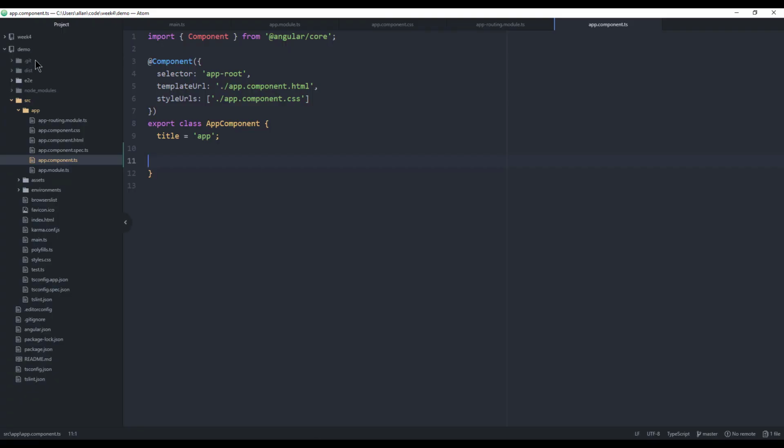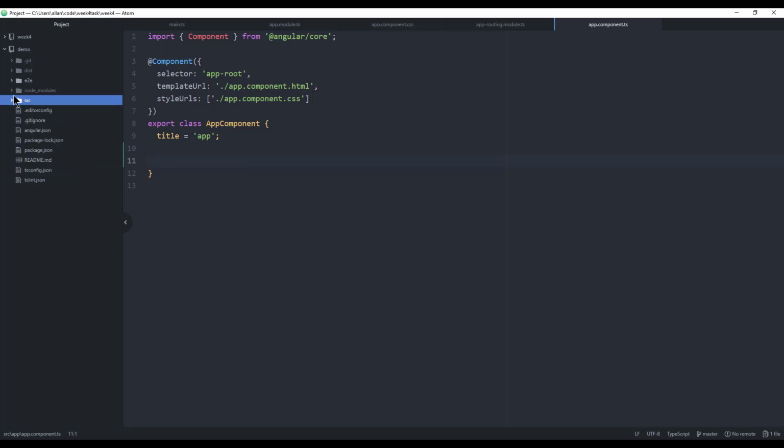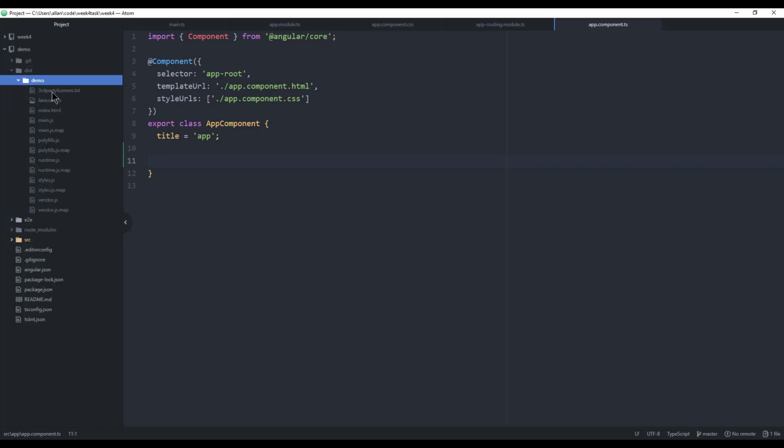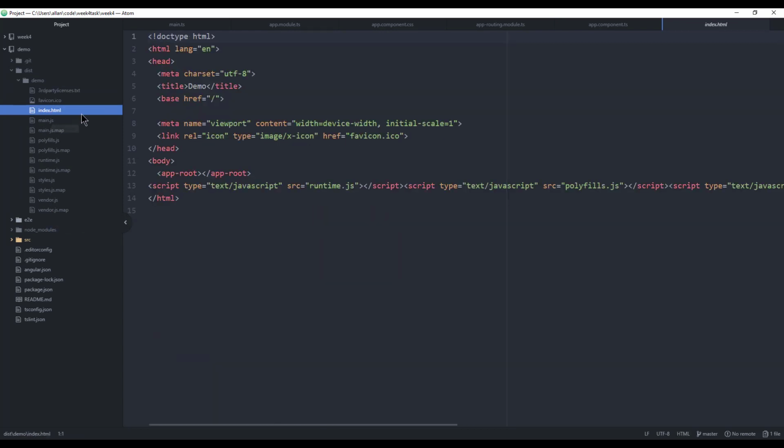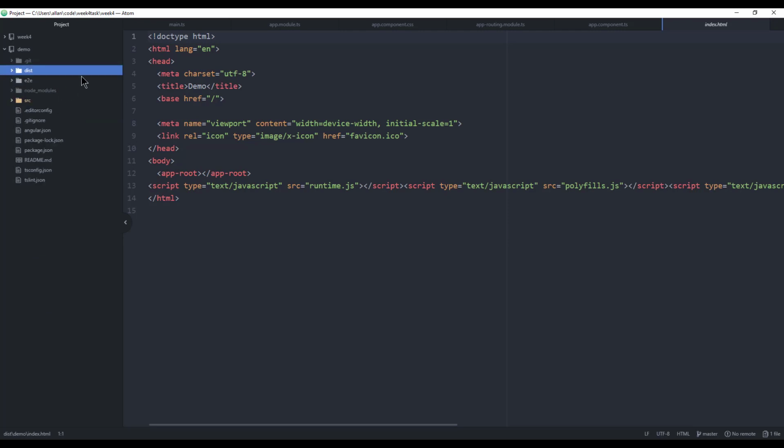If we come back into here, we'll see that now we've got this extra directory called dist. Inside that will be the name of our app, and these are the files that are going to make up our app. So we'll find the index file. Notice there are no TS files now. It's all back to JavaScript files, because the output of TypeScript is JavaScript. So that we can then run our app.